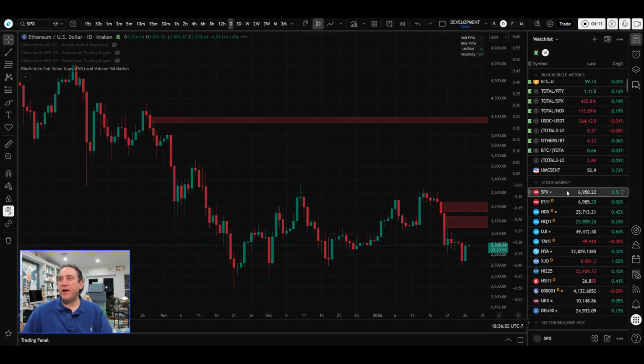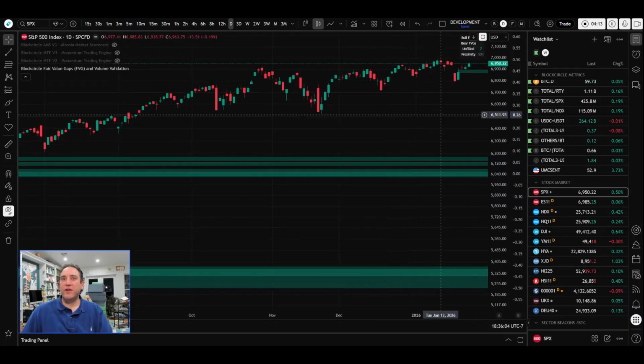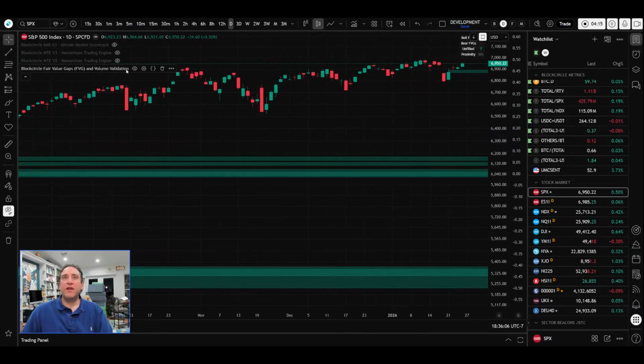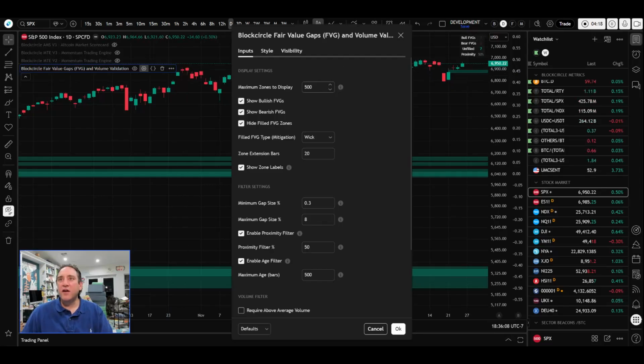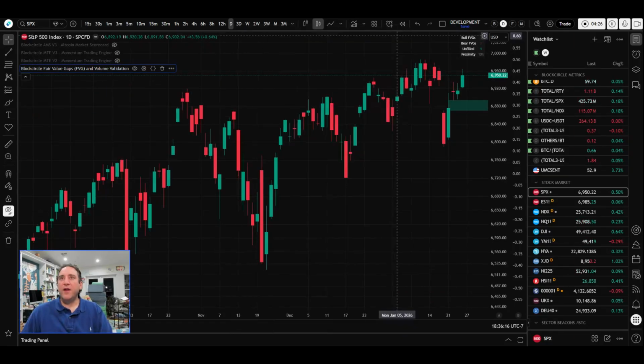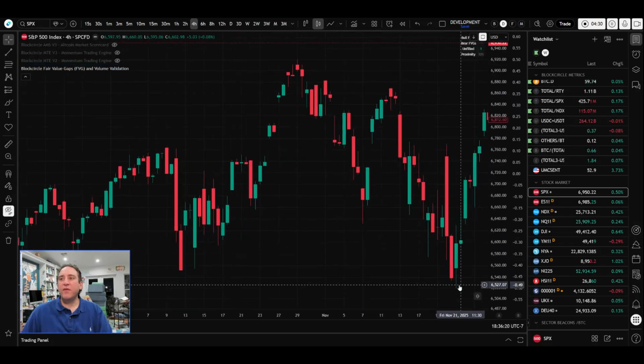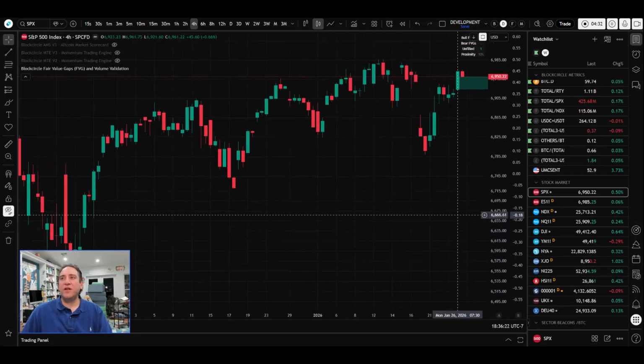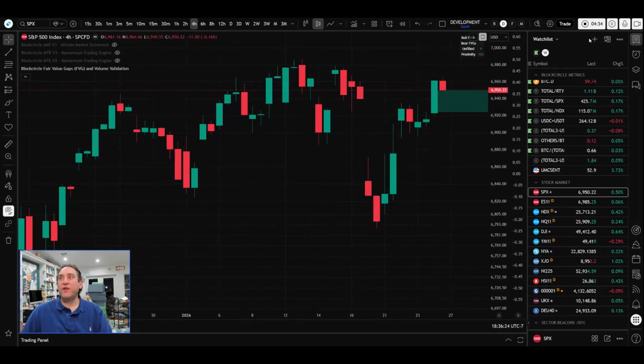So let's take the S&P 500 and look at the SPX. Because it's such a large extension, I would say we should reduce this and not make it so significant. And then I would also probably look at this on a smaller time frame. Then you'll be able to see what's filled and unfilled. So hopefully you find this helpful.